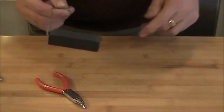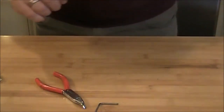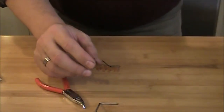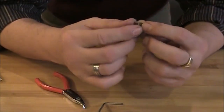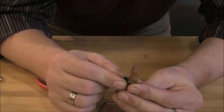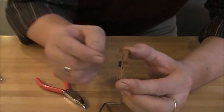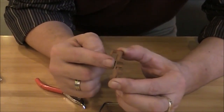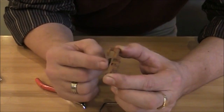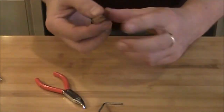Now this doesn't need any adjustment, and this obviously. So that's pretty much it. Now we can put all these things back together. So to start with, we need to insert this little shoe back into this holding bracket. Okay, so just slide it and you can see that now has some spring to it, also has the ability to move, so it can adjust to the angle of this bracket. Okay, so that's ready.